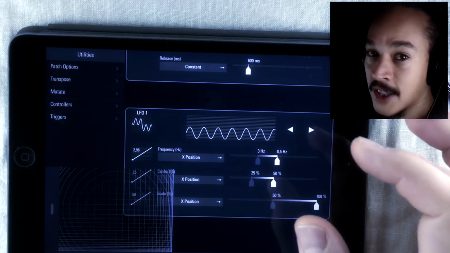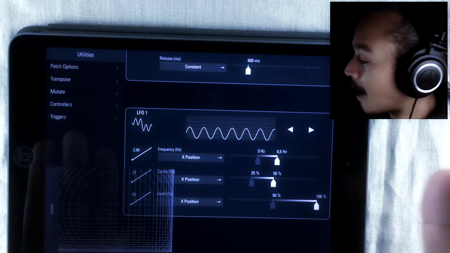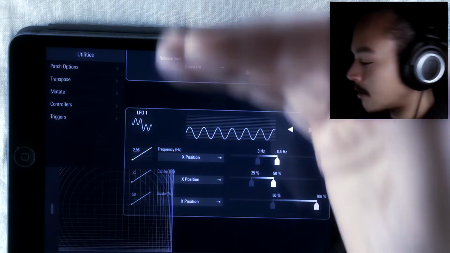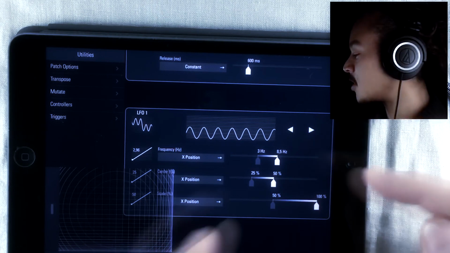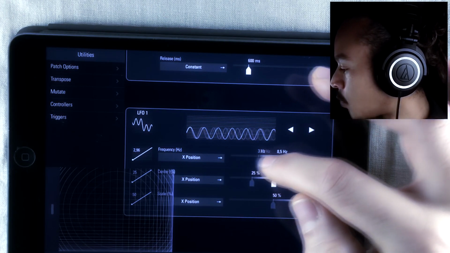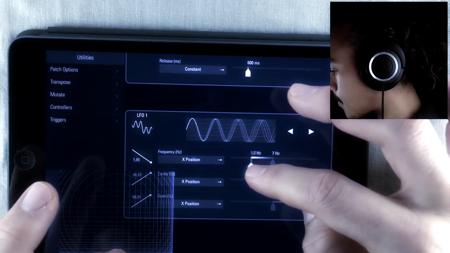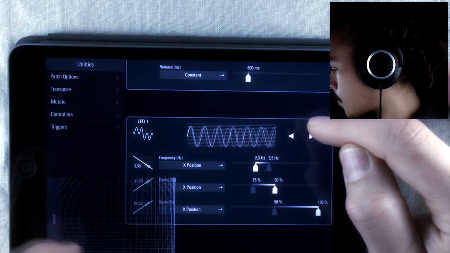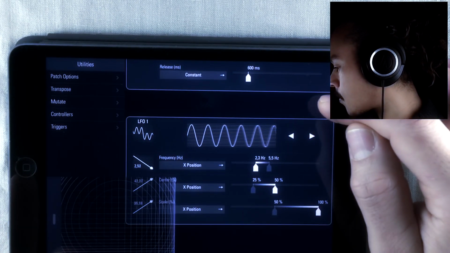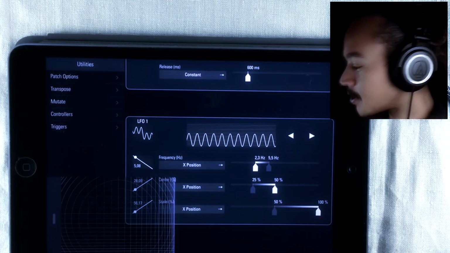There is a way to actually swap how the entire surface works, so you can swap everything from left to right and up to down, but that's not the way to do it. The way I do it is I simply switch these. So if I move this one up here and this one down here, it's going to run in reverse. That sounds pretty cool. Alright, so now we have that.